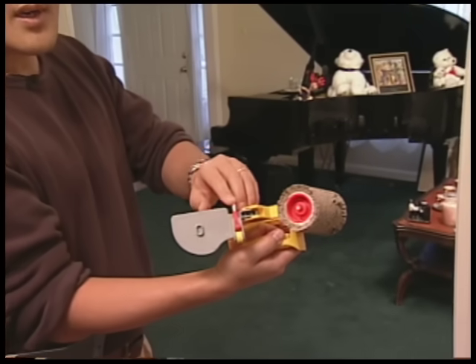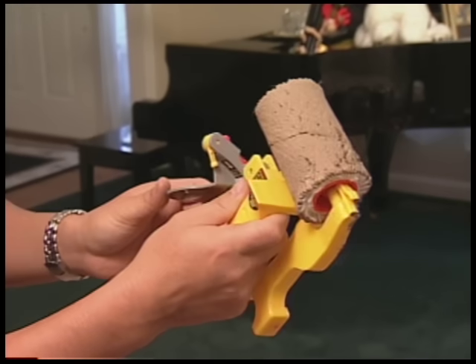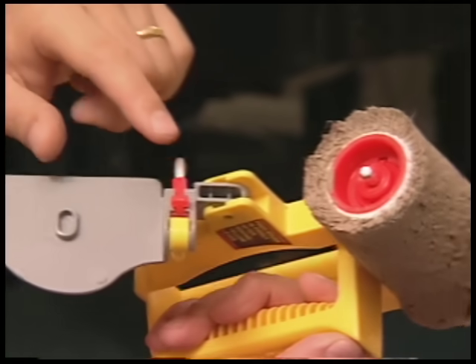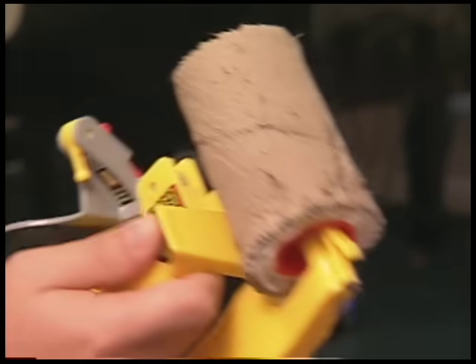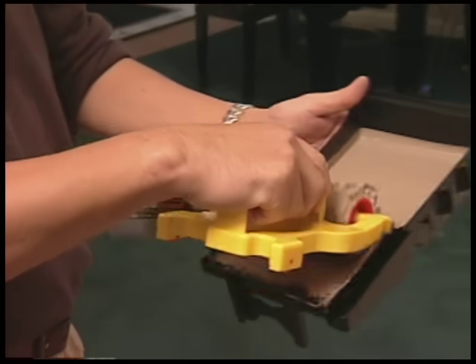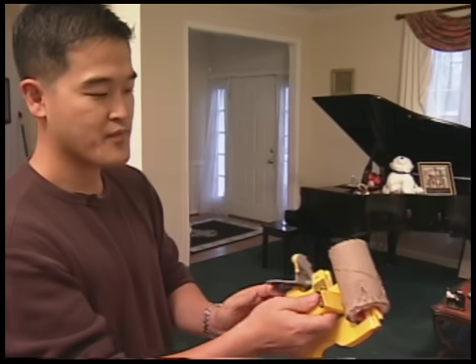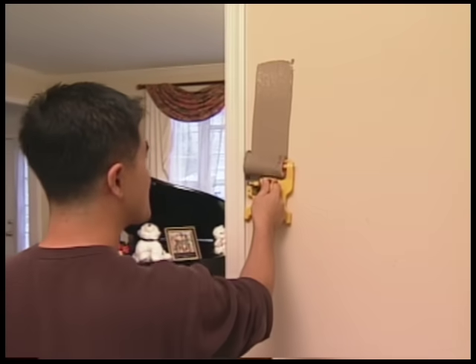What we've developed is a new paint edger. It combines the speed of a roller with the accuracy of a paintbrush. This paintbrush has been specially designed to paint right up to your edge so that you don't have to worry about taping or masking off anything. So it's a roller and a brush. The shield here allows you to open it up, roll paint on the roller, and close the shield.